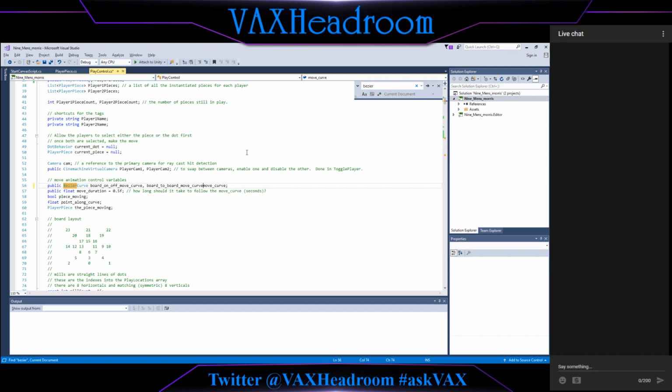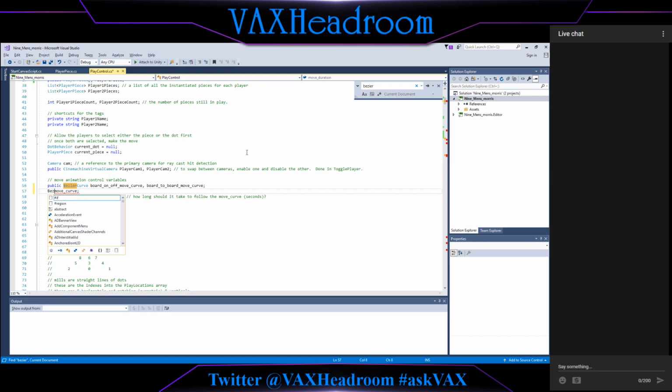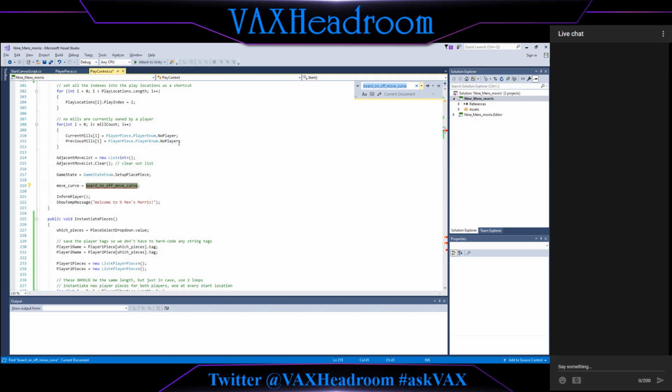He doesn't need to be an array anymore. Bezier curve, move curve, and this is going to be a Bezier curve array. So then, where do I use it?